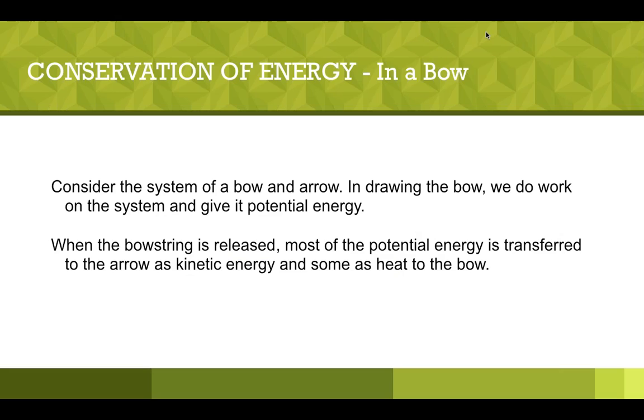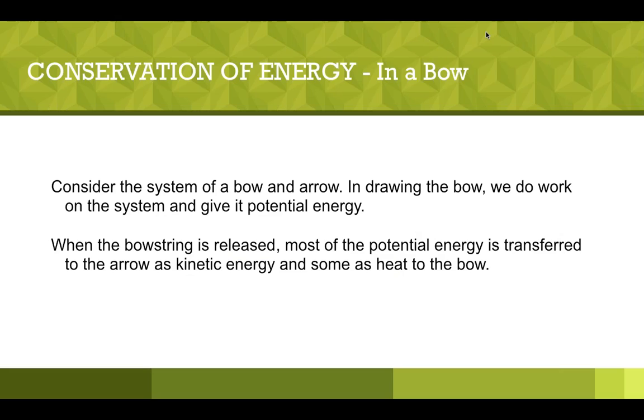So let's think of another example of how potential and kinetic energy can interact with each other. So let's imagine a bow and arrow. They're doing a little bit of archery here. So imagine you're holding your bow and arrow. You grab the string, then you pull the string back, stretching it as far out as you can.